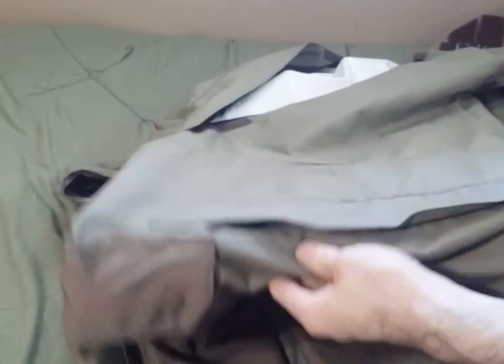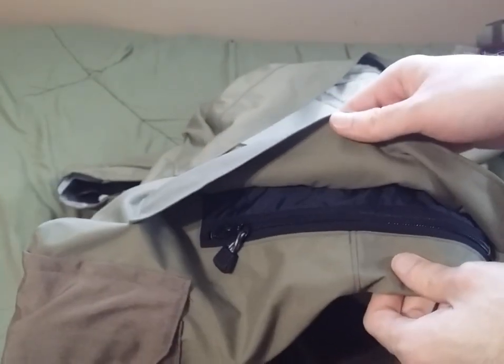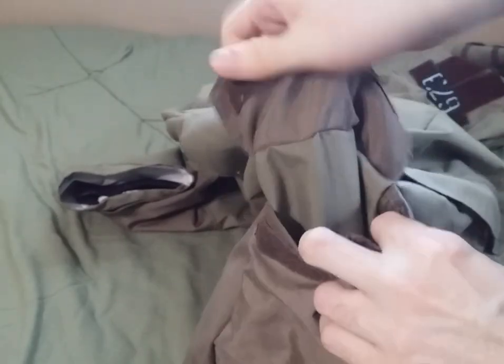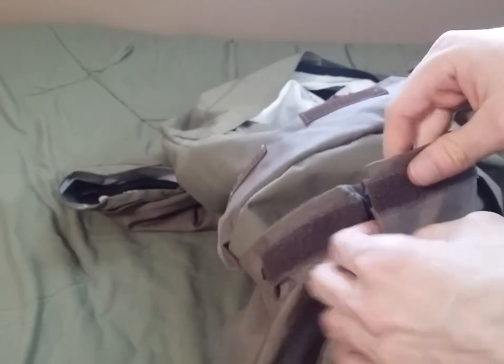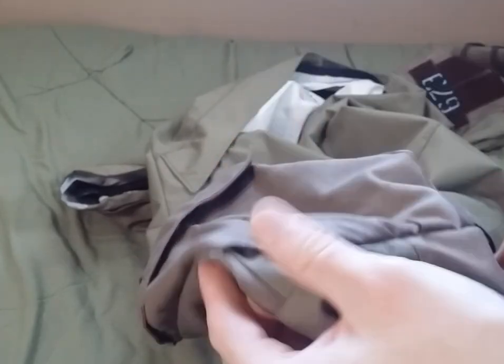I have yet to touch upon the relief zipper here, and I don't really know why they felt the need to include it. There's not really a likely scenario where you're going to be using it in a CBRN environment, but in case you did, the relief zipper is there. Other than that, we have two very beefy thigh pockets with Velcro closures, billowed with a very thin half-inch piece of elastic. All the pockets have drain holes made out of mesh material on each corner.